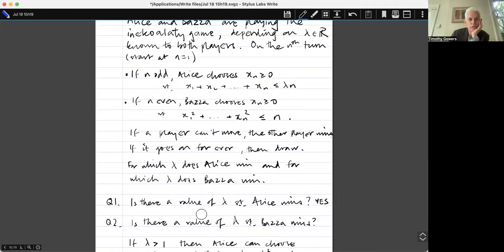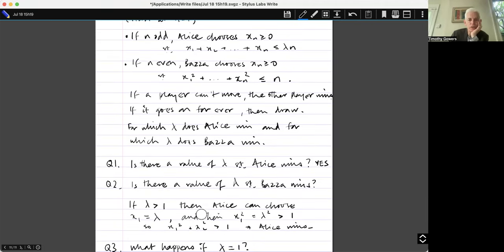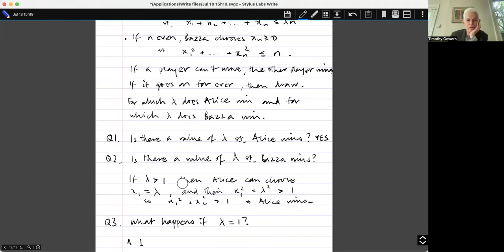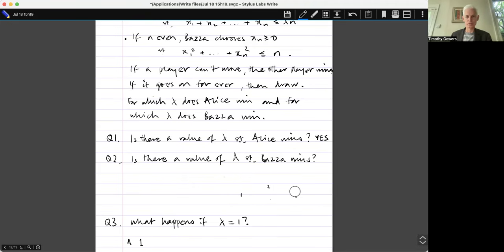So I haven't yet. I think I may have accidentally, sorry, x1 squared plus x2 squared should be greater than 2, so something went a bit wrong there. So let's scratch all this. I got it wrong. I was, I don't know, half asleep. I get rid of all this for the moment. So I want to go back to the question, and in fact, even this I have to get rid of.